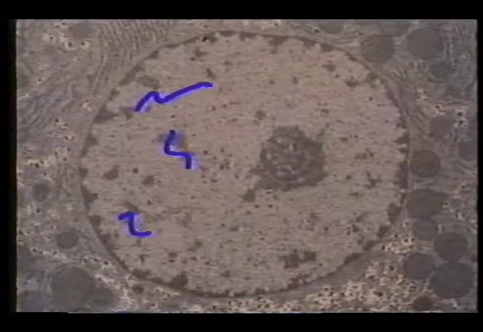Chromatin is going to be some of this darker, grainy material that we see through here, and little bits and pieces of things, never really a clear shape or form to it. The darker staining structure that we picked up is going to be the nucleolus. Nuclear membrane is evidenced through here, but we're not going to be able to see real clearly the double layer of the membrane or the nuclear pores in this particular magnification or shot.